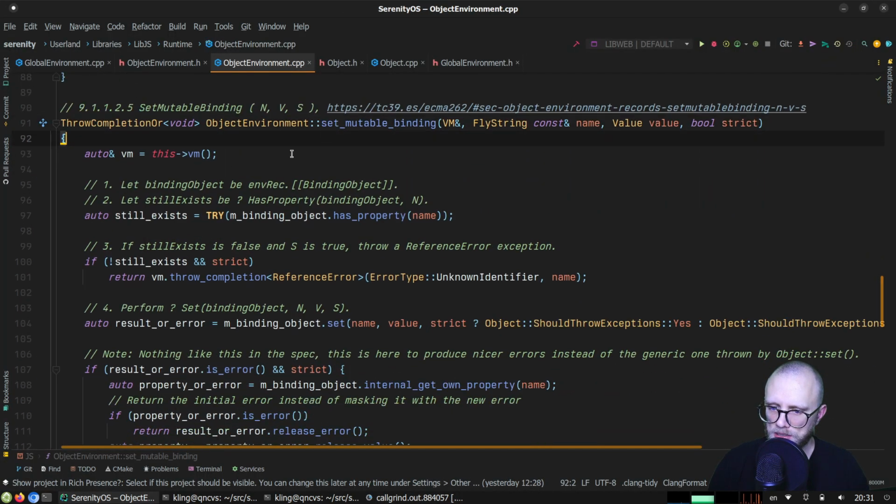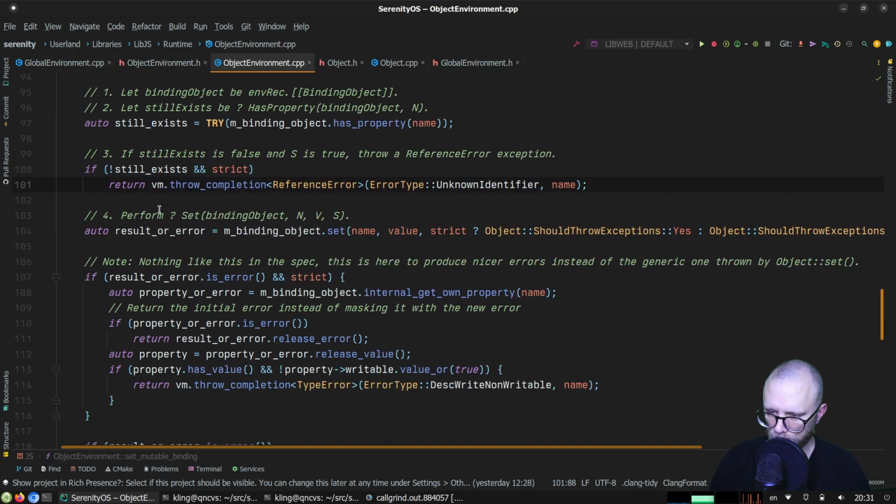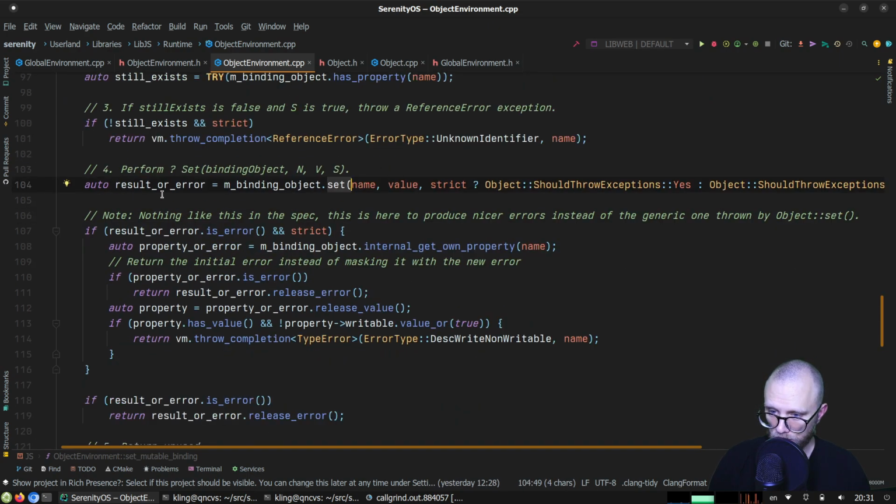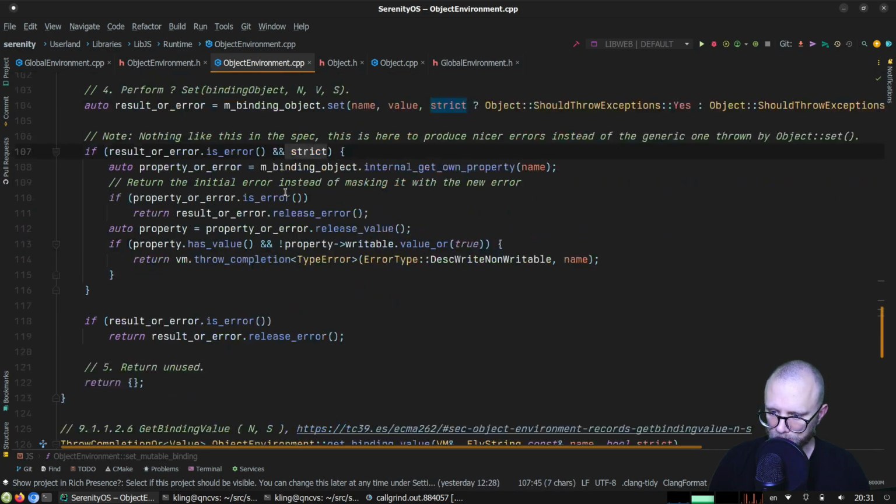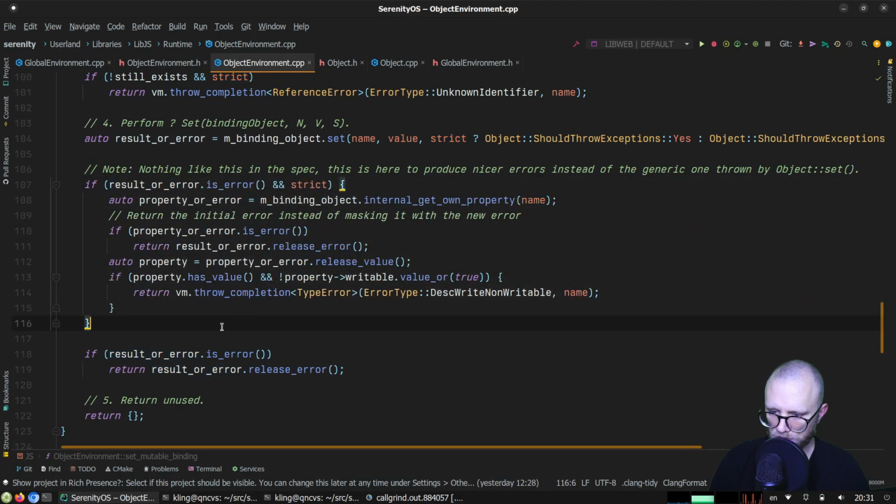So set mutable binding. We'll check has property to see if we have the property before setting it. And then if we don't have it and we are in strict mode, then we throw some exception, sure. And then we call set. Sure. And then if some error occurred and we are in strict mode, do a bunch of stuff.